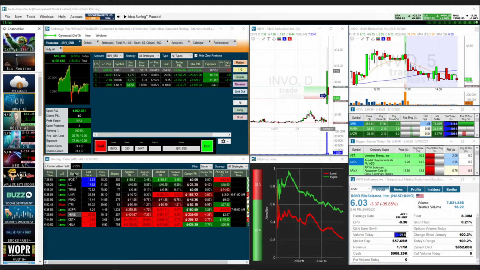The AI has three modes: conservative, moderate, and aggressive. Whoa! Aggressive just simply means you get in, close your eyes, and don't do anything. We don't always recommend that, although again, depending on the price levels of stocks, if you're in a $6 stock and you get in with a couple of hundred shares as a feeler, then this is nothing. You can still maintain this and have no fear.